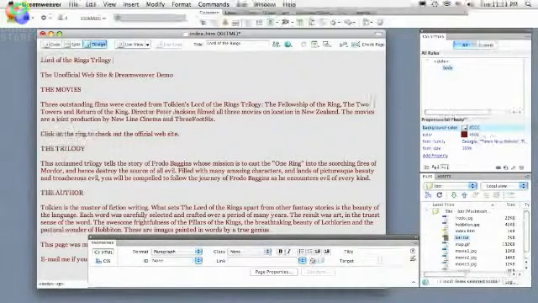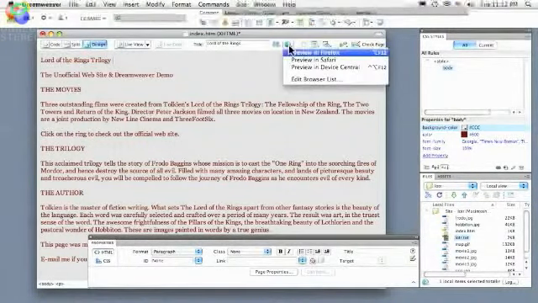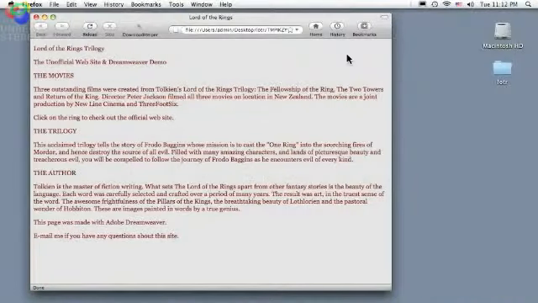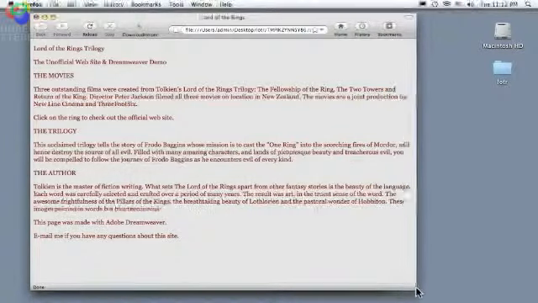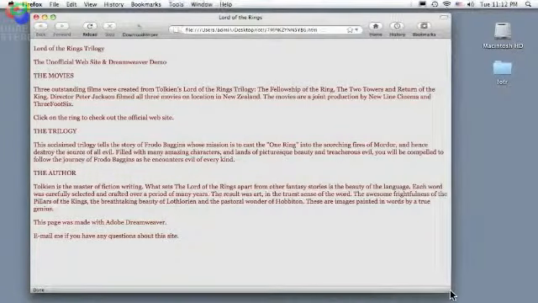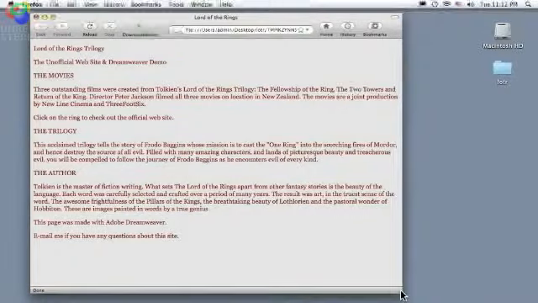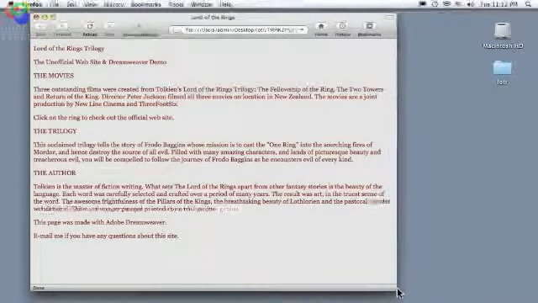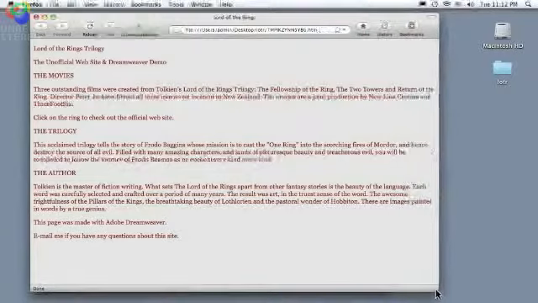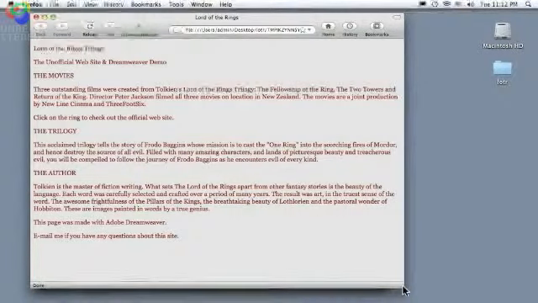Next, I want to take a look at my page in a browser, so I'll go up to this little globe and choose Preview in Firefox. That'll bring up my browser, and now I am actually viewing it in Firefox. And you'll also notice that if I expand the browser window, the text expands, and if I reduce the browser window, the text reduces. So this content is not contained at all. And that's what I want to do next, is I want to create a container, a fixed width container for this content so it sits in the middle of the page.